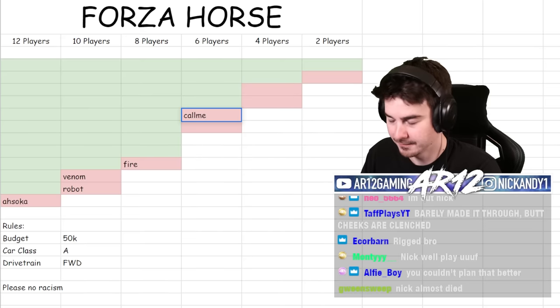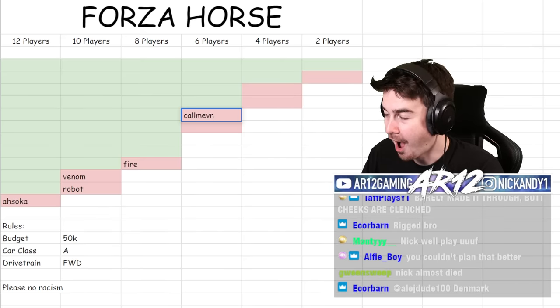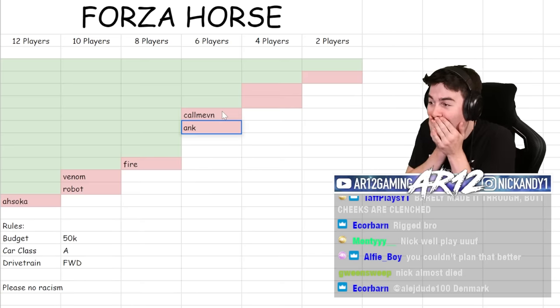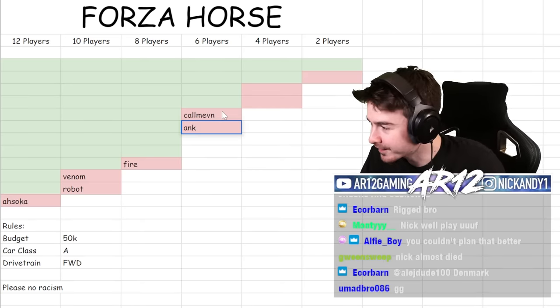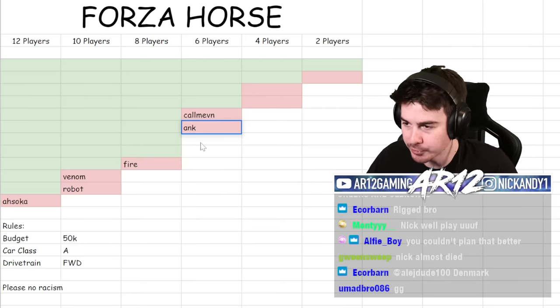You want to know how much I got? Yeah. 740. No. The question is, what did everyone else get? Like, how many players are we eliminating here? Oh, my God. How many people? Nathan, what did you get?